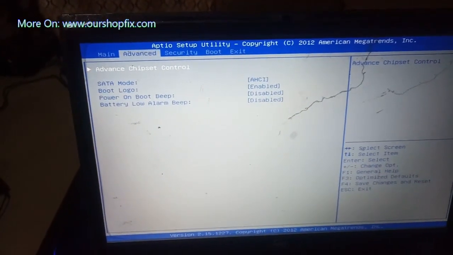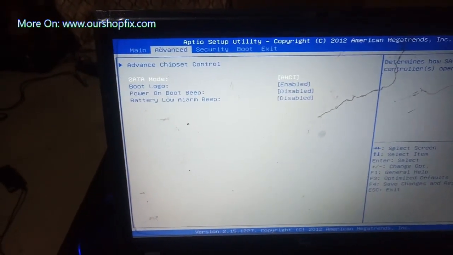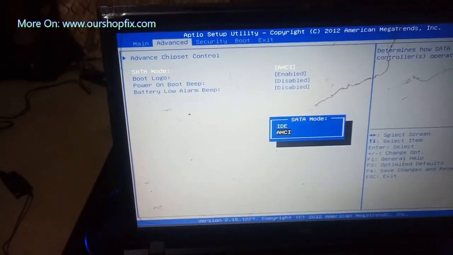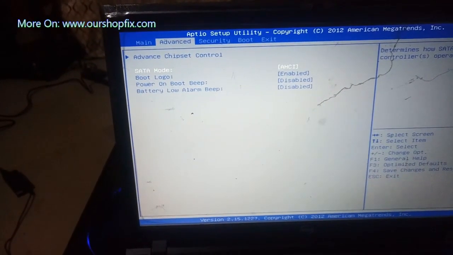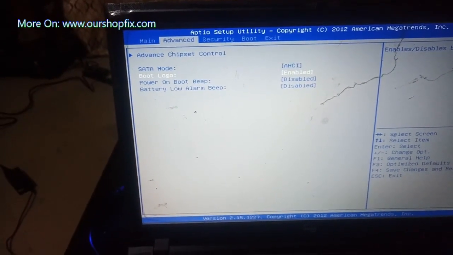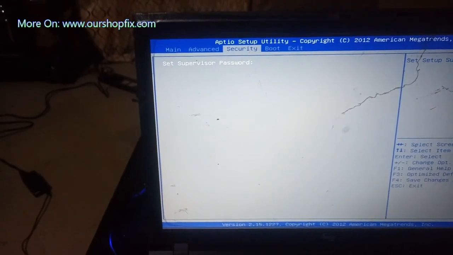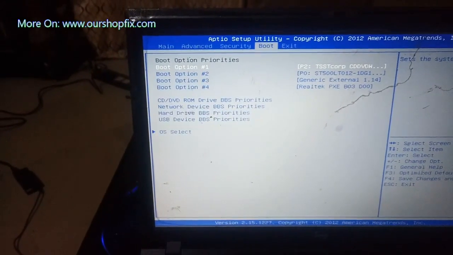So well, SATA mode should be on the AHCI configuration, and then fast boot. If your system has this fast boot option, you have to disable fast boot.